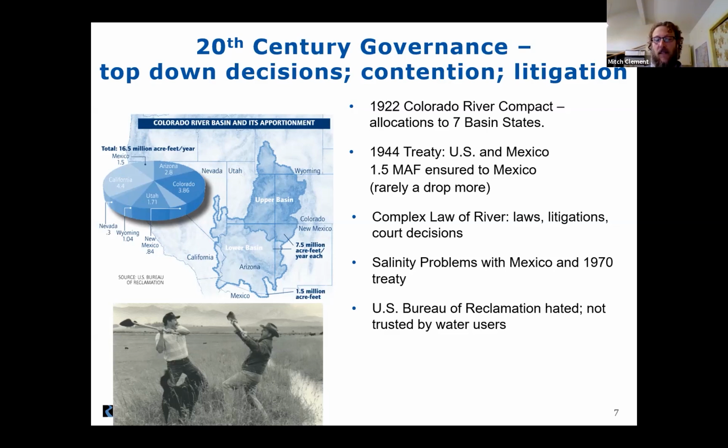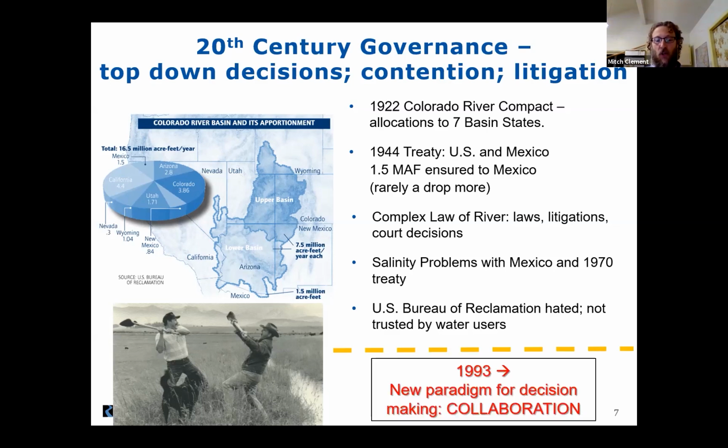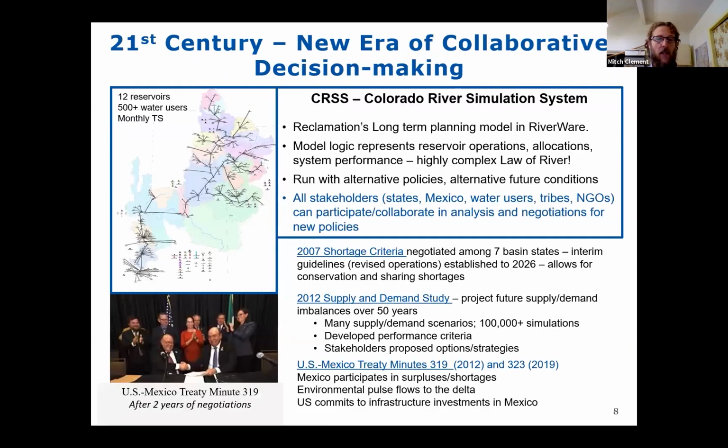But in the 1990s, there was a significant shift at the Bureau of Reclamation away from this top-down approach towards more of a collaborative approach to management, where now the stakeholders began to take an active role in the decision-making process in the basin. So with that move towards collaborative management, it also required some new tools to be able to facilitate that stakeholder participation in the decision-making. And that's where Reclamation's involvement with CADS-WES and the development of RiverWare came into play, and specifically the Colorado River Simulation System, which is Reclamation's long-term planning model developed in RiverWare.